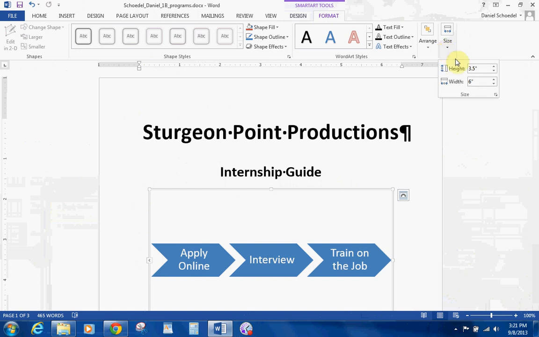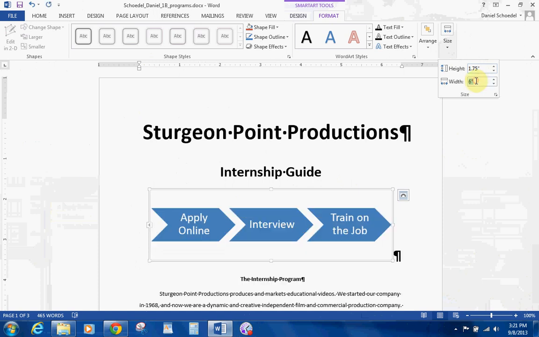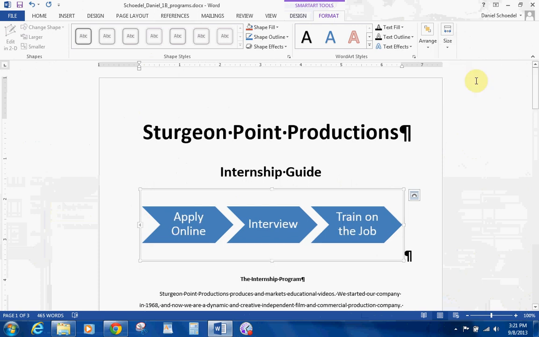We're going to change the height to 1.75, and the width to 6.5. Okay. All right, so the height is 1.75 and the width is 6.5.